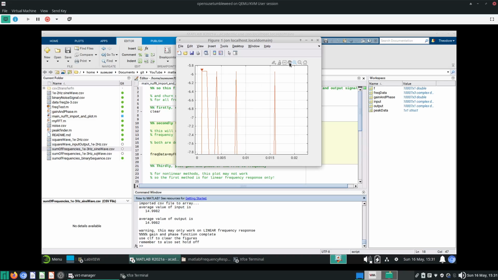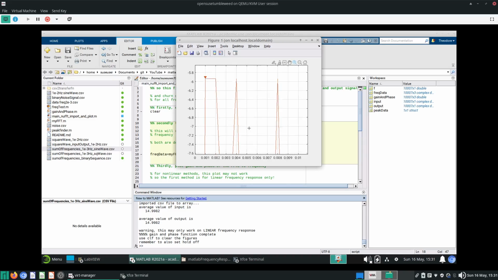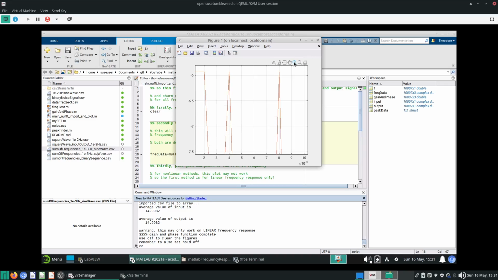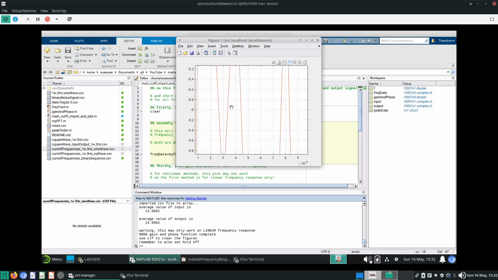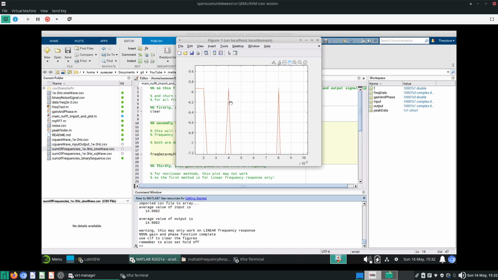1 times 10 to the minus 3. We expect at 1 times 10 to the minus 3 to have one peak, 2 times 10 to the minus 3 another peak, 4 times 10 to the minus 3, 8 times 10 to the minus 3, and 16 times 10 to the minus 3.